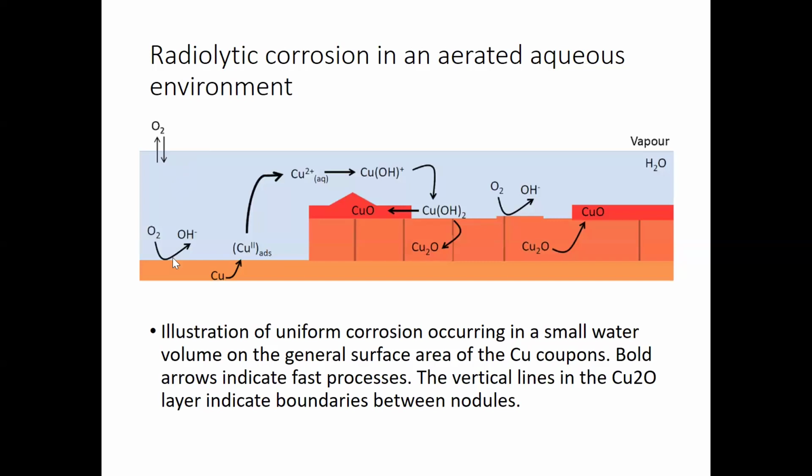Simplest form, you've got oxygen diffusion through the water. Oxygen is being reduced. Copper is being oxidized. Very quickly after it's oxidized, there'll be a desorption of that copper from the surface, forming a copper ion. Usually that will then complex with the hydroxide itself that's being produced. So this copper hydroxide ion will then deposit itself likely on an area where corrosion is building up. So I'll have an area where copper is being dissolved, an area where copper is being deposited.